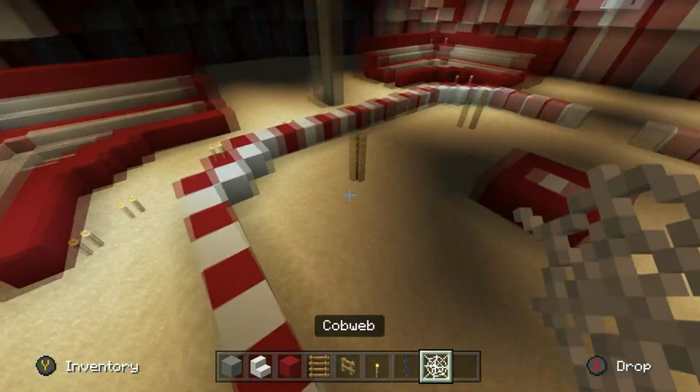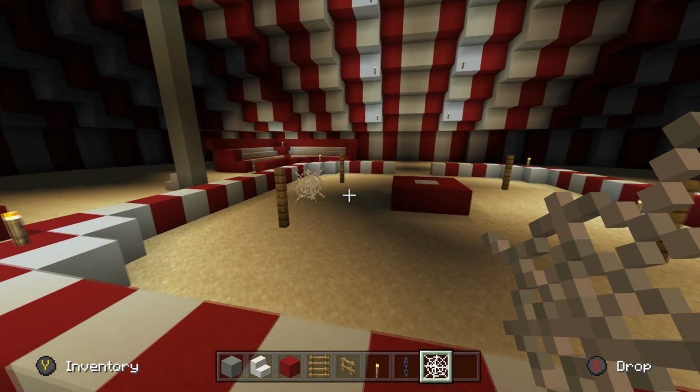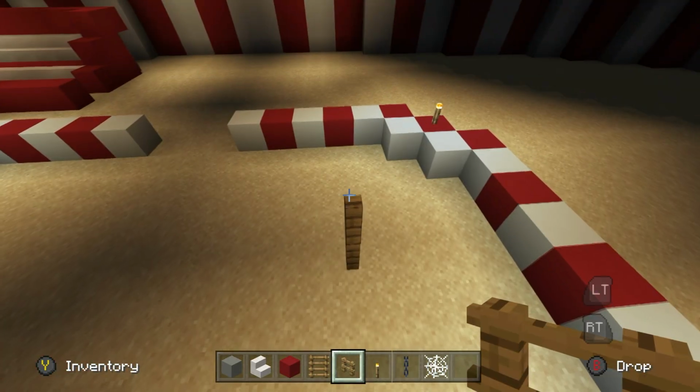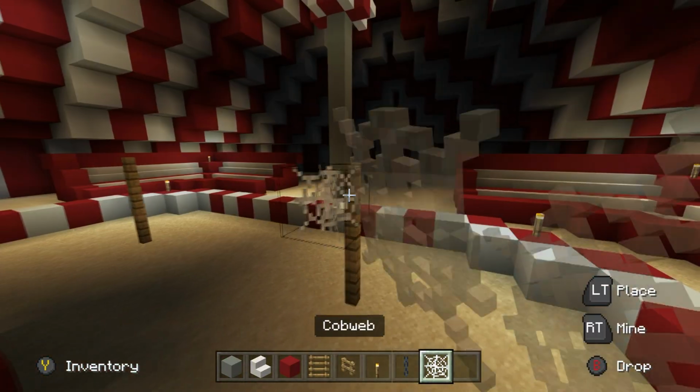And then we just place the cobwebs. I think I'm going to make the oak fence 3 rows high, right? And then I'm going to place the cobweb in between. That's how I'm going to do it here. And here. And just like this.